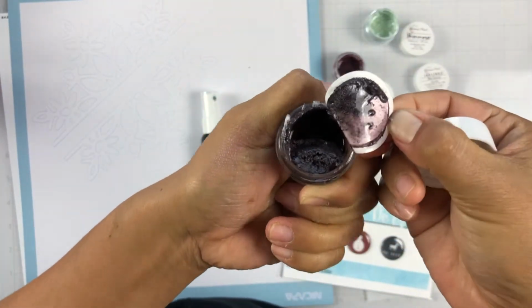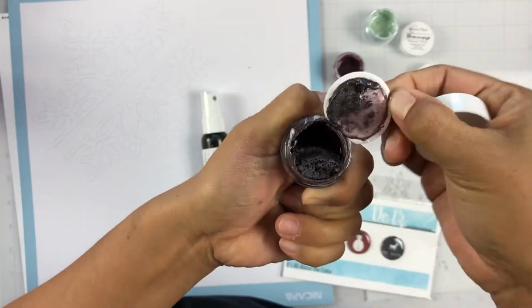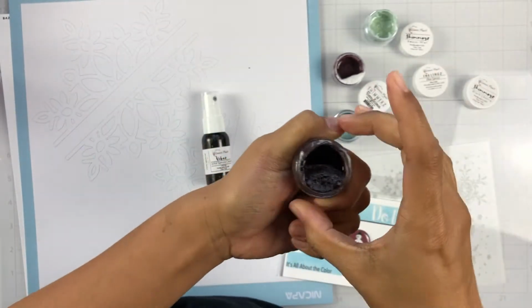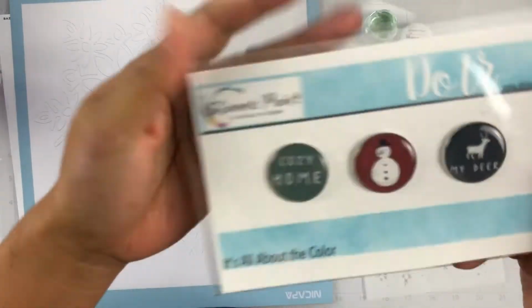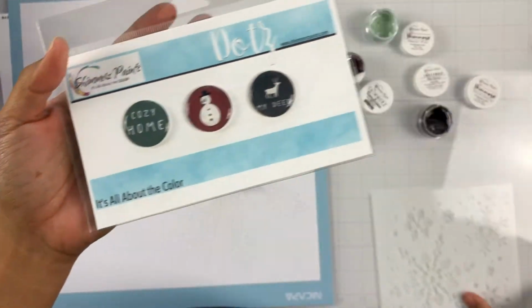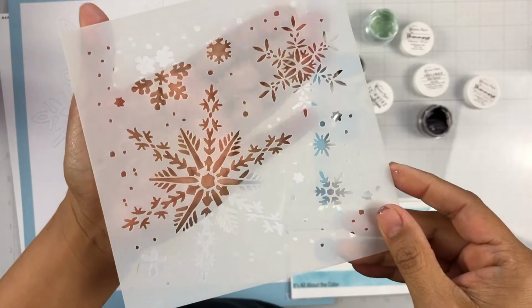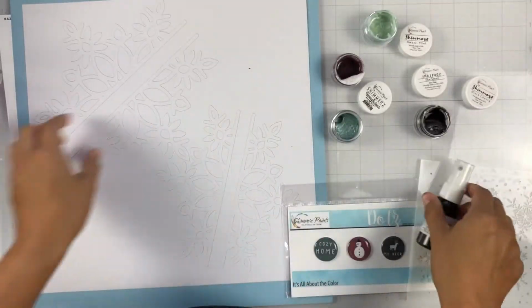This is the final color. This is another new color. It's called Black Cherry Soda, and that's another Shimmers, and it is a very deep red with a little bit of black mixed in with it. There are the exclusive dots, and then this snowflake stencil, and then here is the cut file.